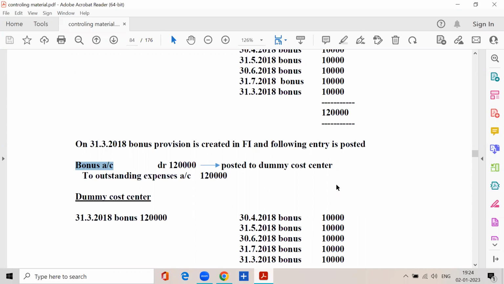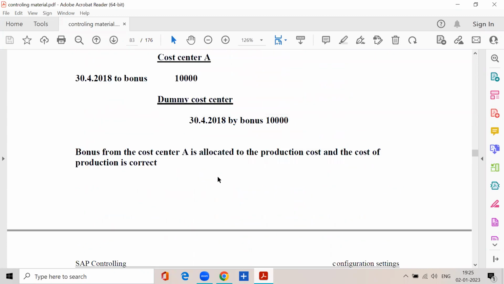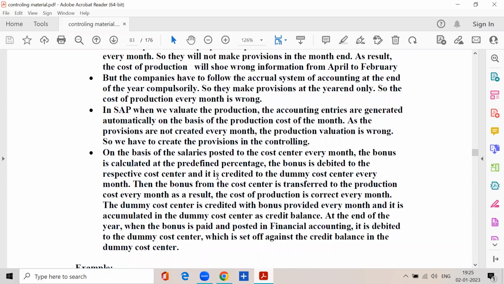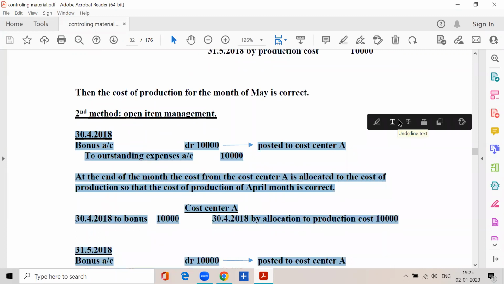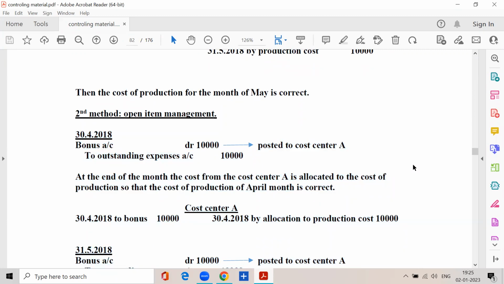Then there is a necessity for posting entries in CO? You are posting entries in FI. From FI, they are transferred to controlling. Okay, that is clear. Then in the three methods, in the first and second, we are passing in CO every month? We are posting only in FI, madam. These are all FI entries only. In CO, there are no accounting entries. Will you notice any entries in controlling? Somewhere you read the point that it will be updated only in CO.